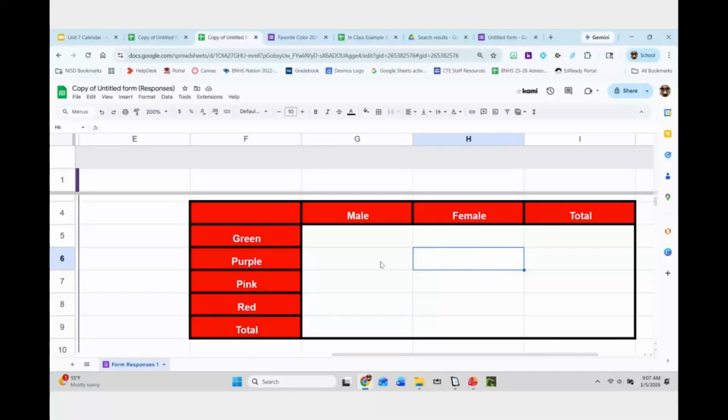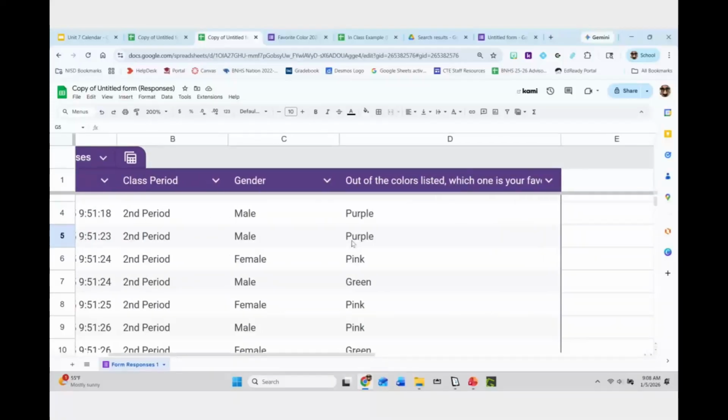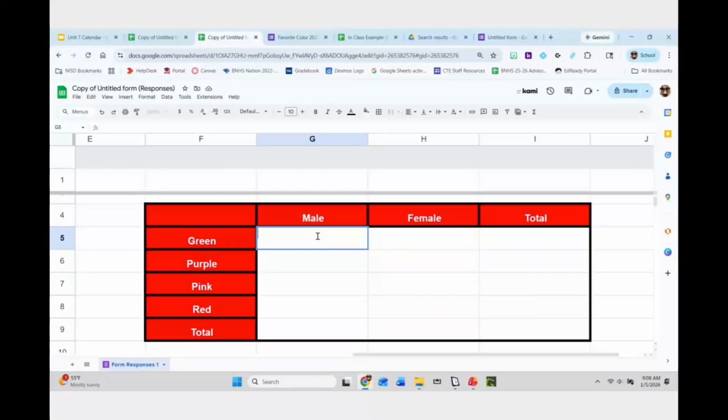Okay, so there's some formatting, and then here's how this is going to work. Remember, when we use Google Sheets and we're making something like this, I'm going to build my spreadsheet every year, because the more data we collect, the more accurate our results become and the closer to what we expect. So you can go through and manually count this and say, okay, how many males selected green? Or I can use the COUNTIF thing.